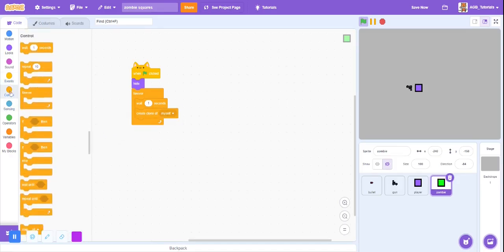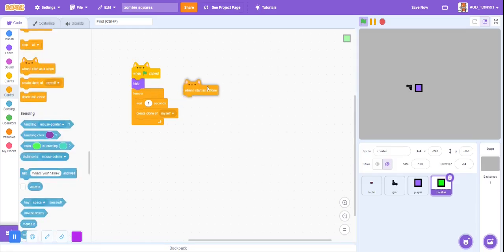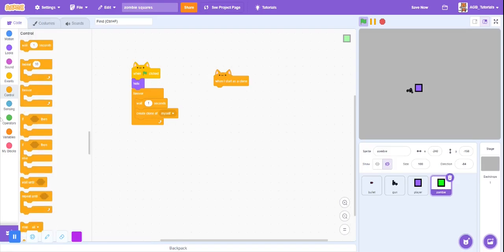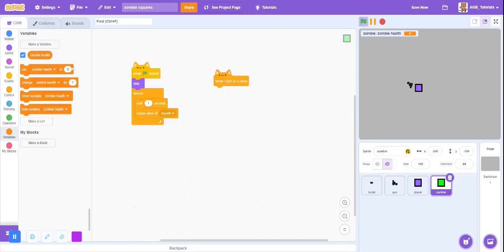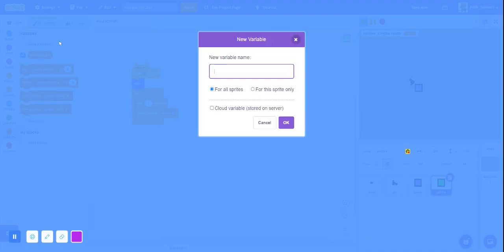Now go get the when I start as a clone, actually let's get a variable zombie health for this sprite only, and spawn location again for this sprite only.